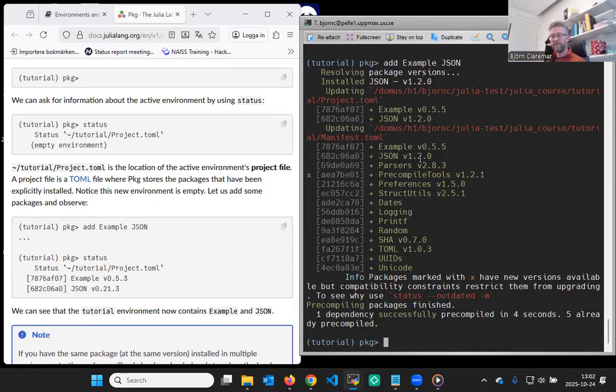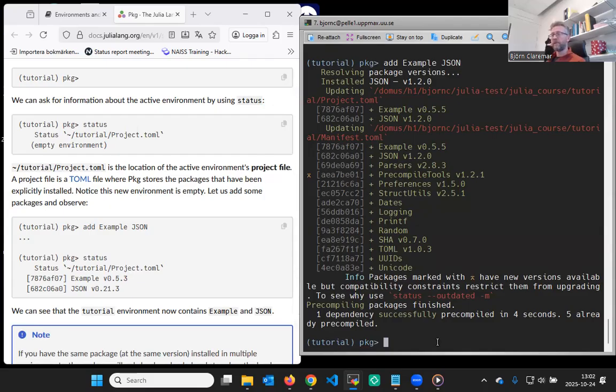You will see in a while that the actual installation of the packages happens somewhere else. But now in our new project tutorial, we should have this file.